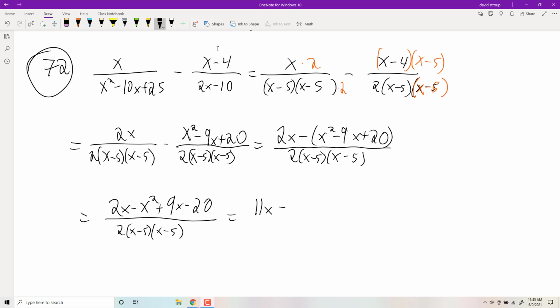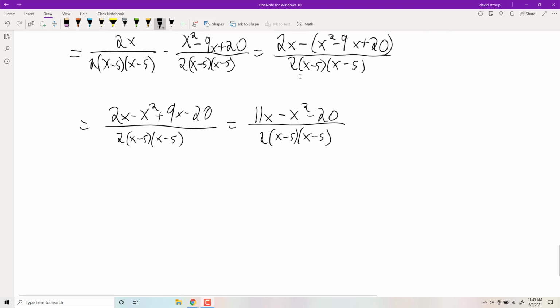You notice I avoid putting negative x squared first because it's confusing. It looks like maybe the negative should be in front of the fraction or something, so they avoid it. They want a positive leading term in the numerator usually, and if you can't get it, they'll actually factor it out and put it in front of the fraction altogether. Anyways, we can't factor that numerator, so we're just going to go on.